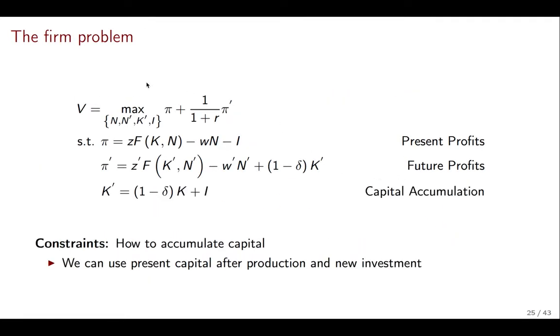The reason that we want to maximize the present discounted value of profits is because for the consumer's problem, in the present budget constraint, it's the sum of profits today plus the present discounted value of profits tomorrow that comes in. The consumer doesn't care if you get them today or if you get them tomorrow. If you get them tomorrow, the consumer can just get in debt. If you get them today, the consumer can just save and send them to the future. So for the consumer, it doesn't matter when profits are made.